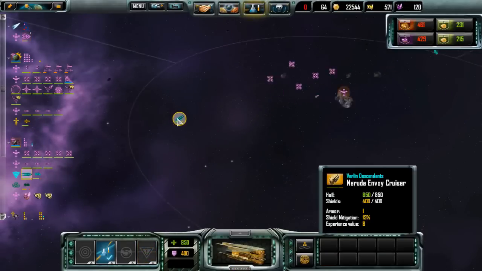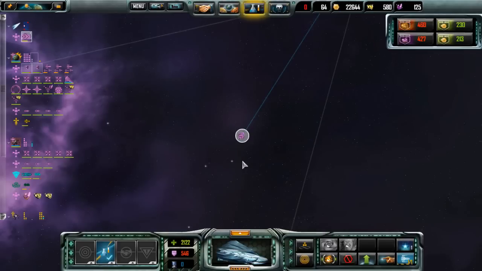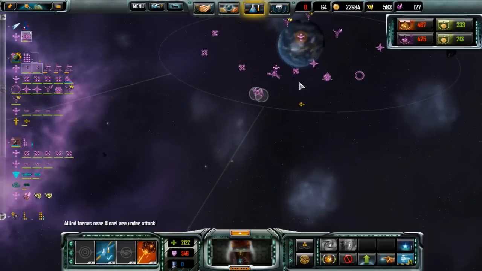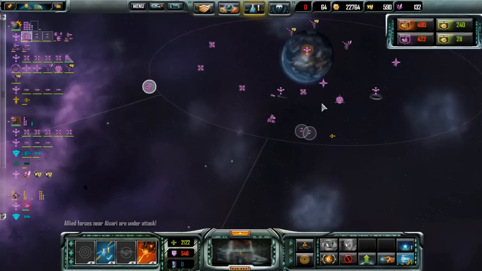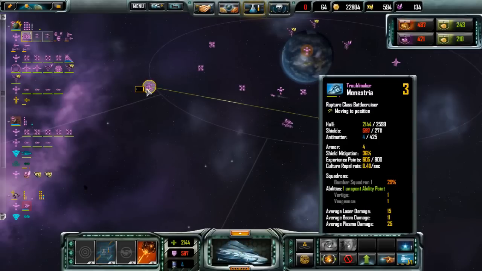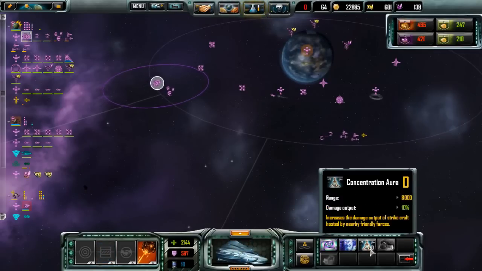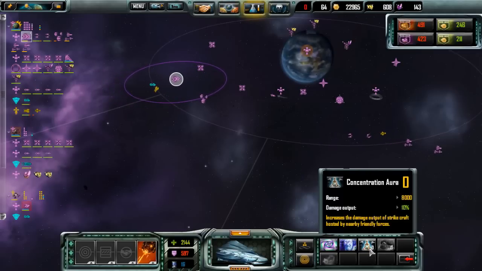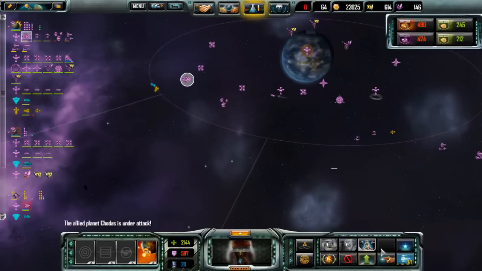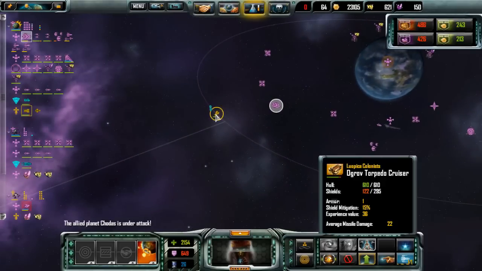Who's attacking here? He's got an envoy cruiser. Interesting. And one of the big problems of the game, which might not be a problem, I don't know, is that right now it doesn't really have a single player in it. Now, if it does eventually get one, that'd be great. But right now it doesn't really have one.